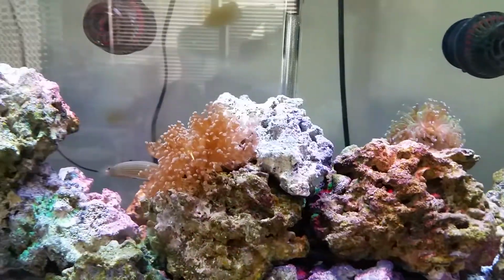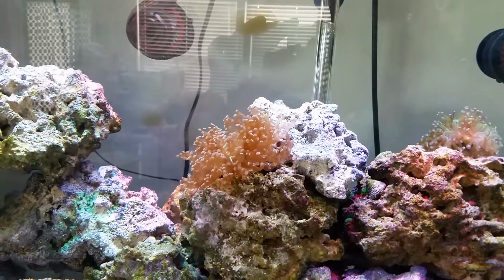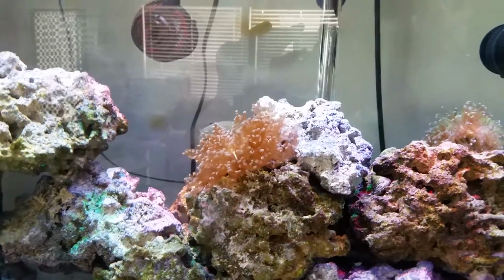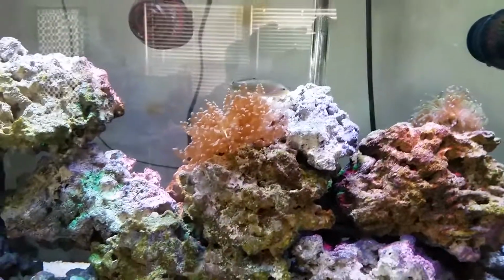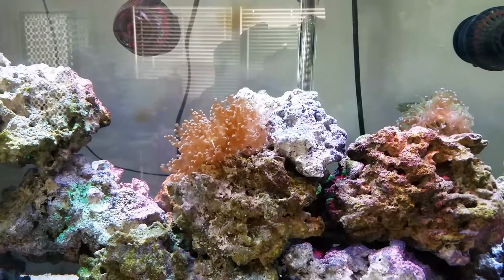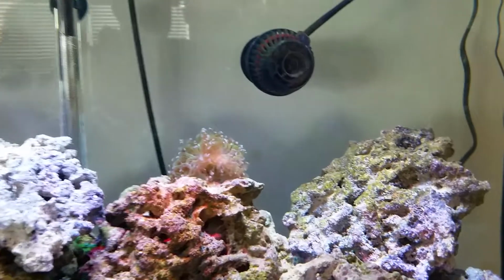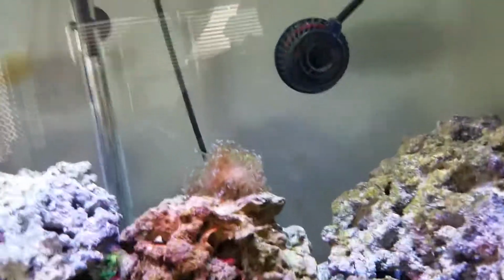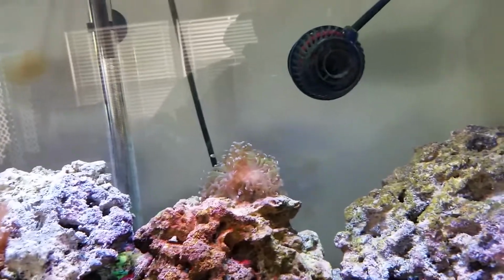There's my frog spawn coral, which, as you can see, has opened up quite a bit since having it in my 36. I think it's a little bit close to the power head, but trying to get these rocks to stack up right was a real pain. So I'll keep it there probably for a bit and just see how it does. My hammer has opened up and the tentacles have thickened quite a bit, so it definitely likes its new position better than where it was.